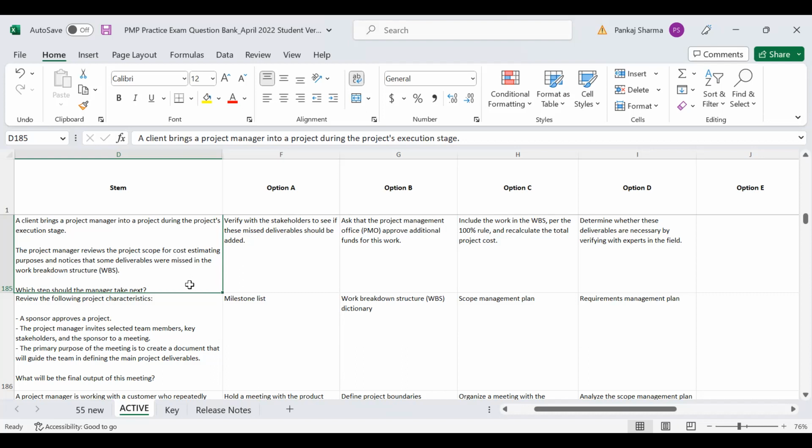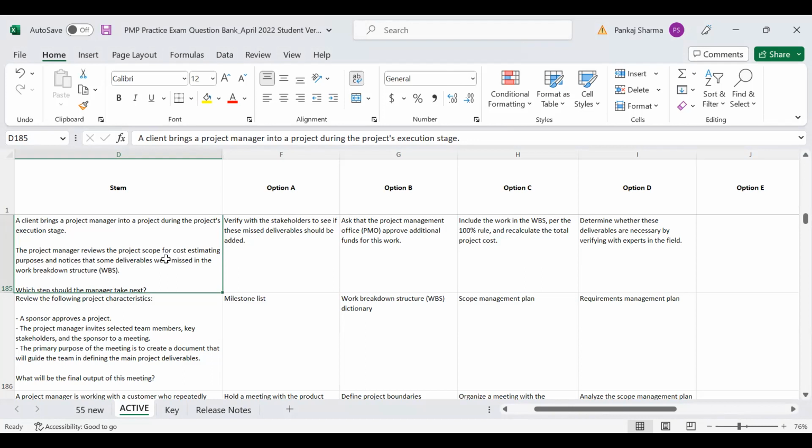Because the scope of the work is defined as per WBS, right? So it should be option C. Are we all agreeing with option C? Yes. Pankaj, what is the 100% rule? See, in a project, we say that we should meet or exceed the expectations of the stakeholders or customer within the boundary, right?